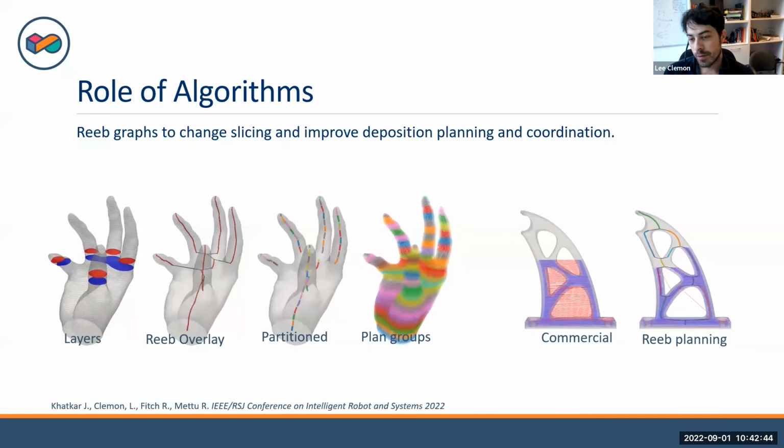The next stage of this research is a more sophisticated algorithm for allocating work between the robots and reframing the problem itself into larger clumps of contours so that we can more quickly discover the optimal toolpath for the entire part. And that's where this work has gone to. And the reason I bring this up is because when we start thinking about collaborative spaces and collaborative robots and people in collaborative spaces, the algorithms and the data processing itself play a huge role in the efficiency of the work that's being done.